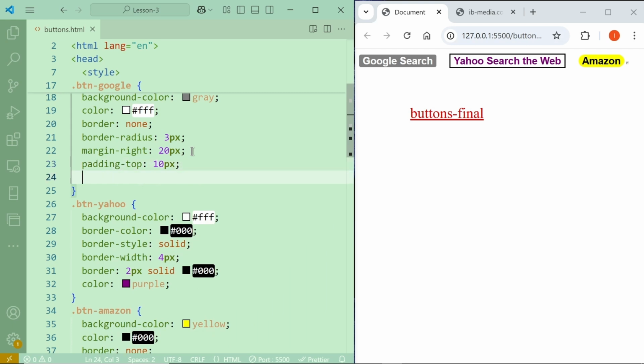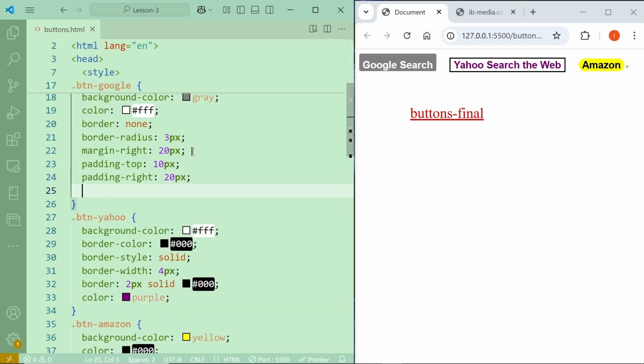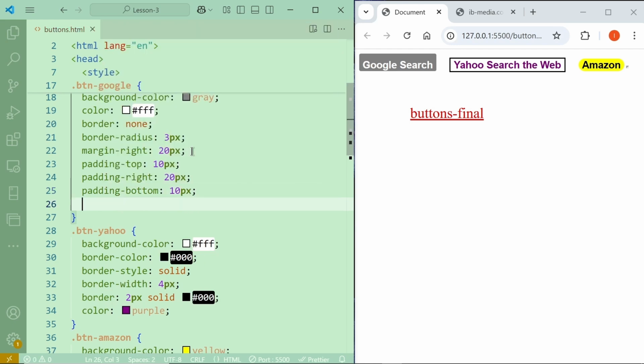Padding right, 20 pixels. Padding bottom, 10 pixels. Padding left, 20 pixels.